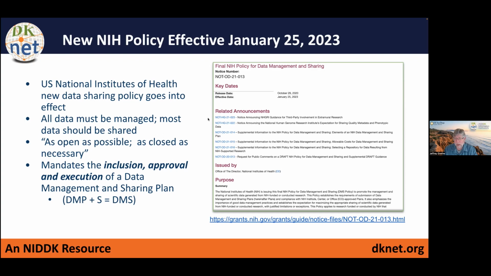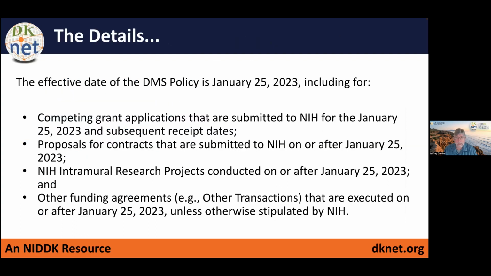So it's different than past policies that had limits on what grant activities the data sharing mandates were required for. And this is also now a new plan. So it's now a data management and sharing plan. As I mentioned, the effective date was January 25th, so anything being submitted now falls under the new policy.